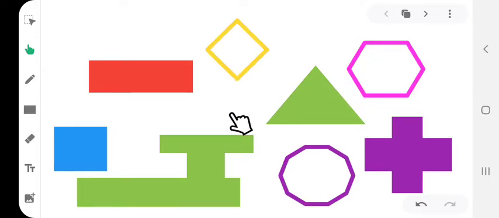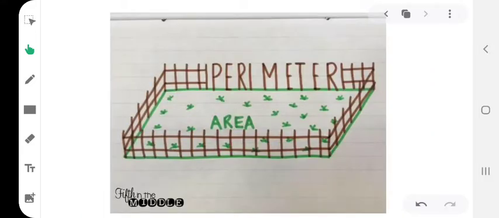In this lecture, we will read about the perimeter and the area of different type of shapes and what basically area and perimeter means. First, to understand perimeter and area with a very basic idea, look at this field. This is a field which has been fenced around. Now this fence is on the boundary of this particular field. This is what we call a perimeter.